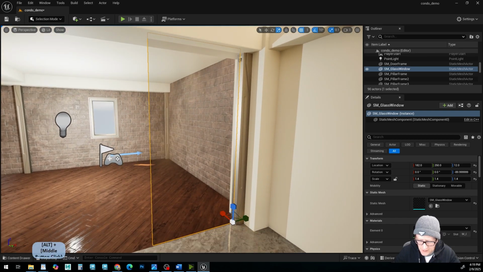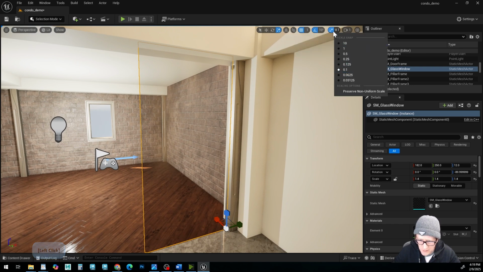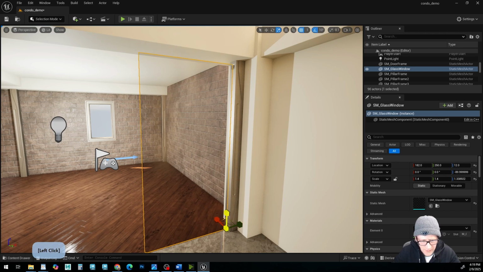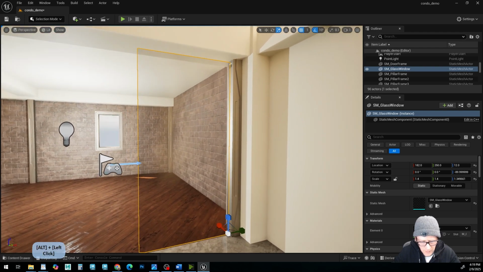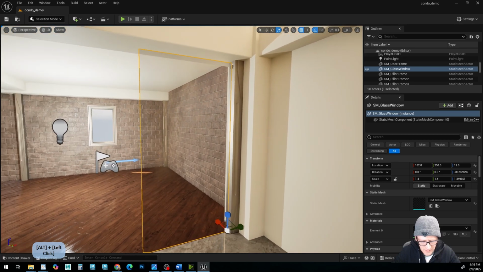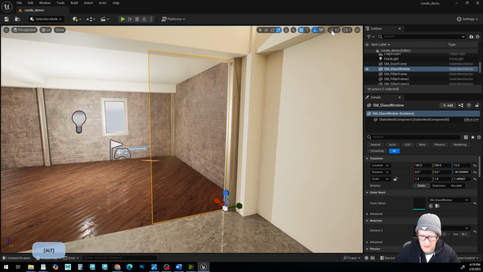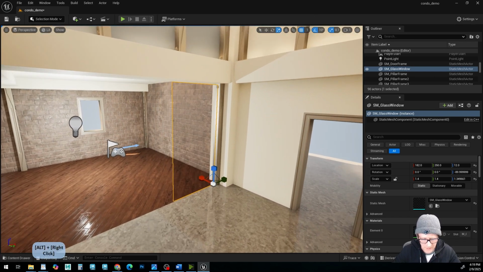And it goes too far up. So I'm going to click on the scale snap, and actually I'll turn it off with the little button over there and bring it down. There we go. So we have about a similar amount above and below. Okay, turn that guy back on. And now we have our glass.